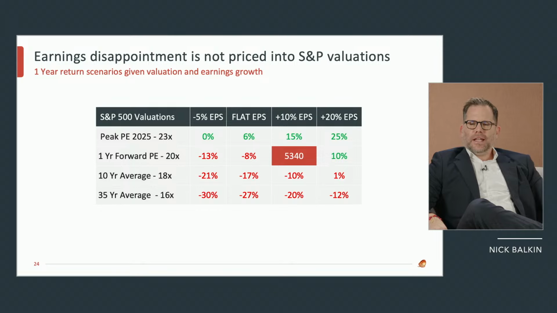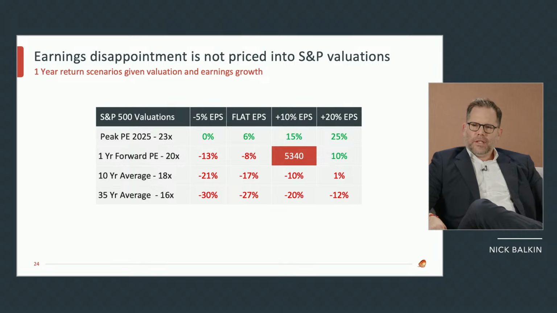What this is saying is the S&P earnings are still expected to grow 10%. At that moment, the S&P is pricing in at 20 times PE. So that's a very important thing. Everyone talks about this catastrophe, the market sold off 20%, a real panic. It's actually retraced to only 13% down from its peak. It's still very highly rated on a 20 times forward PE.